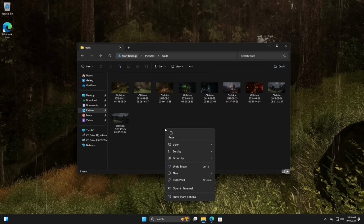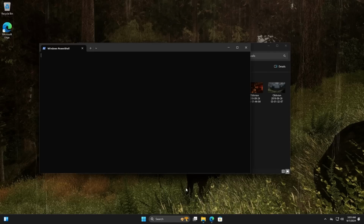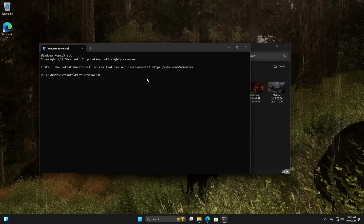All right, something that is kind of cool. Let's open up a terminal window right here. Why not? Now, I can't think of anything I want to do off the top of my head. But here I am in the terminal. So a lot of times you'll be doing something and it'll say like, be sure to open up your PowerShell or your command prompt or whatever with administrator privileges. You no longer have to do that because now we have sudo in Windows. Now if you just want to run a command as your administrator, you can do sudo and just run it that way. So that's kind of a cool addition as well, especially for all the Linux people out there. You got sudo right here on Windows.